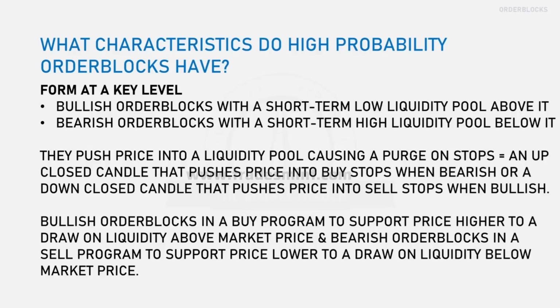So bullish order blocks in a buy program support price action to go higher into the draw on liquidity above market price, and vice versa with bearish order blocks in a sell program, to support price lower, or resistance to draw lower into the draw on liquidity below market price.